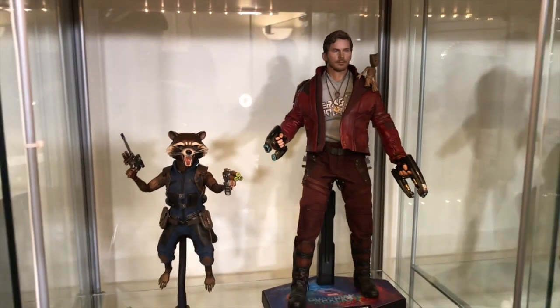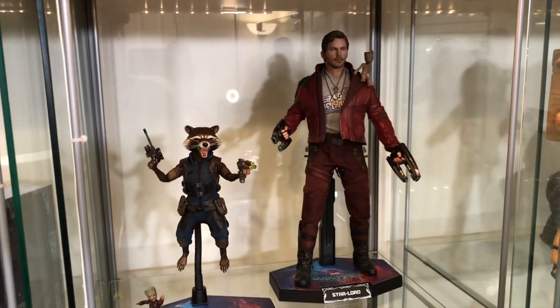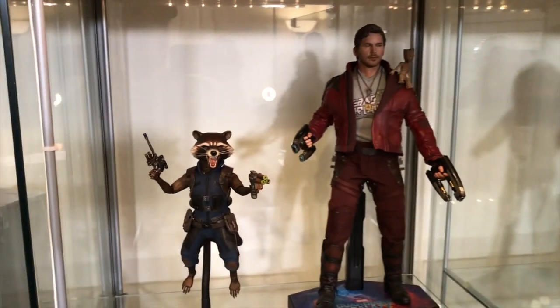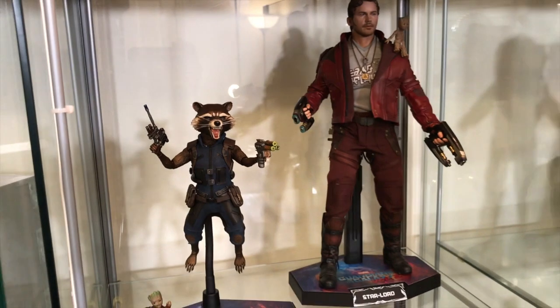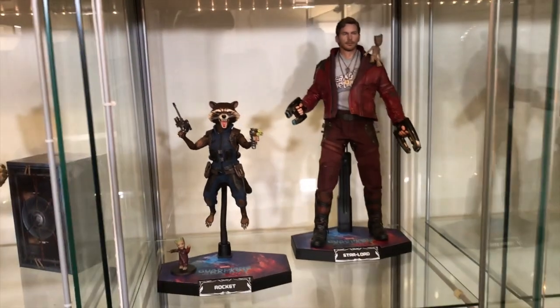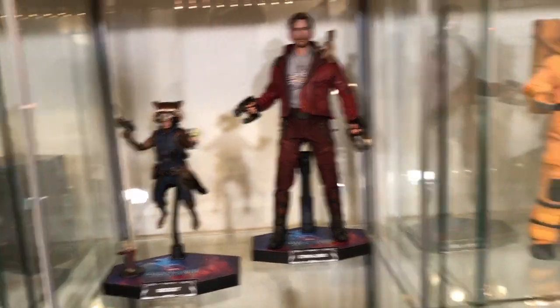But what I usually do is I change up my figures every now and then, maybe like once or twice a year. Just change up the poses, change up the accessories, and it keeps the figures nice and fresh in your collection. But there is Rocket and Star-Lord from Guardians 2.